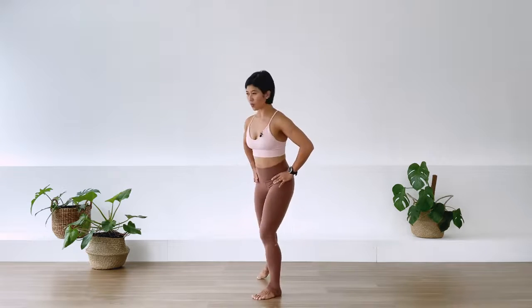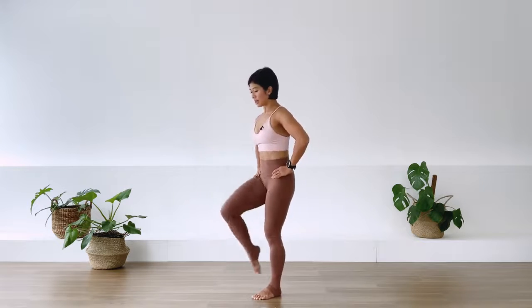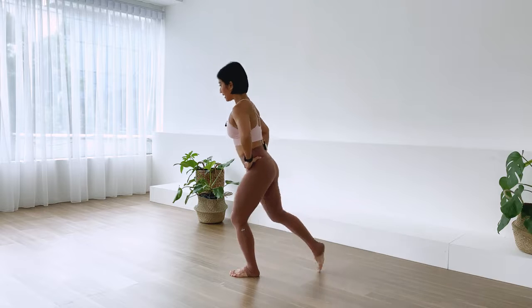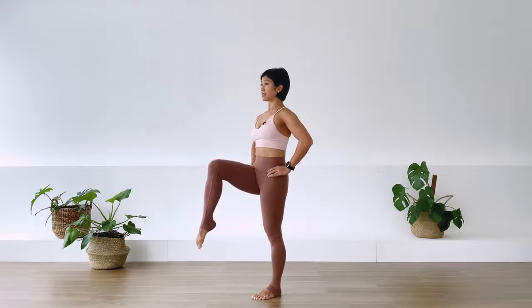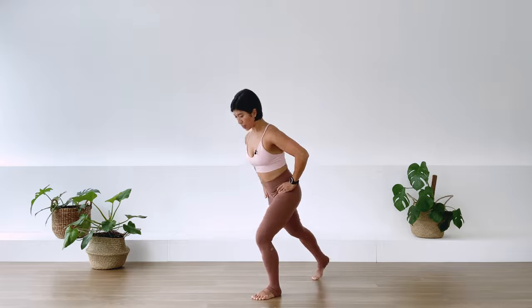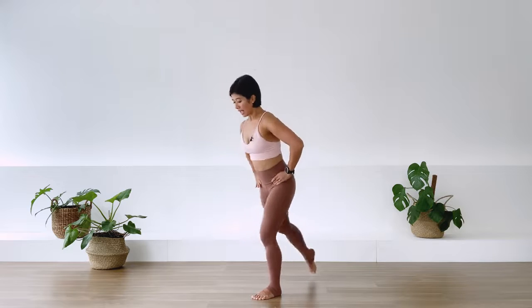So stand strong on the right leg, lift that pelvic floor, guard those hips, and we lift the leg up, and then we'll shoot it back, and then we'll lift up, and then straighten, shoot it back, and then lift, and shoot it back, and lift, and shoot it back, and you're five. Find that balance in your center, six, and lengthen the spine behind you, and seven, and lean away, and eight, and neck is long, two more, nine, and shoot, last one, 10, and shoot back.